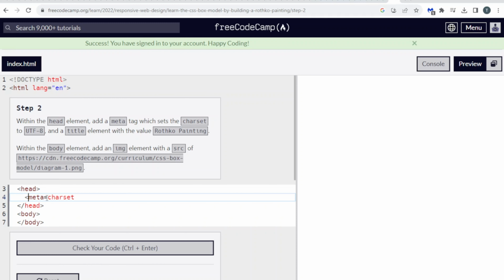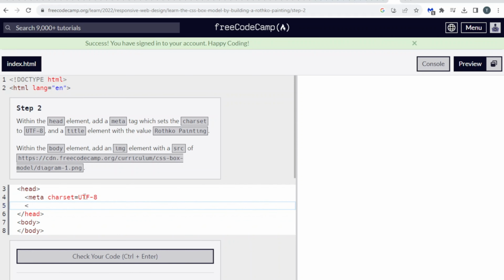Meta charset equals UTF-8 and title is Rothko Painting. Yeah, I'm pretty sure I botched that one, but we're gonna have to see what the fix is.